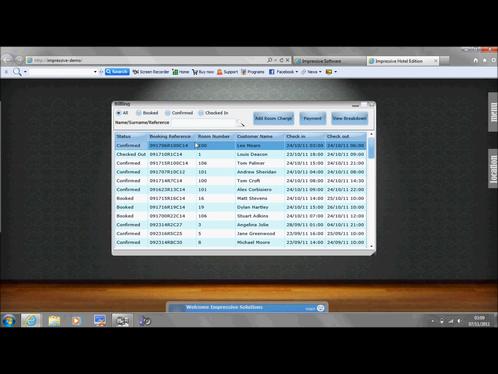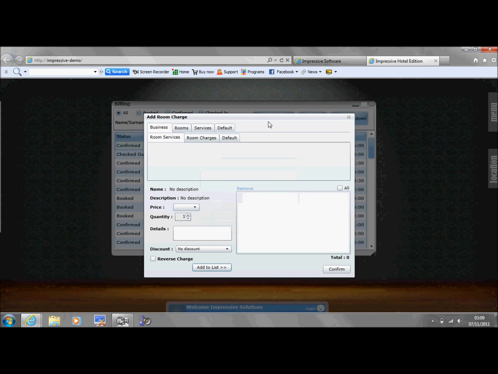So let's just take you through the first step. If I just double click here on the first person within the list and just say add a room charge. Now, this can be extremely flexible in terms of adding either a service or an actual charge to a particular person. So you'll see here either a conference room or business centre.